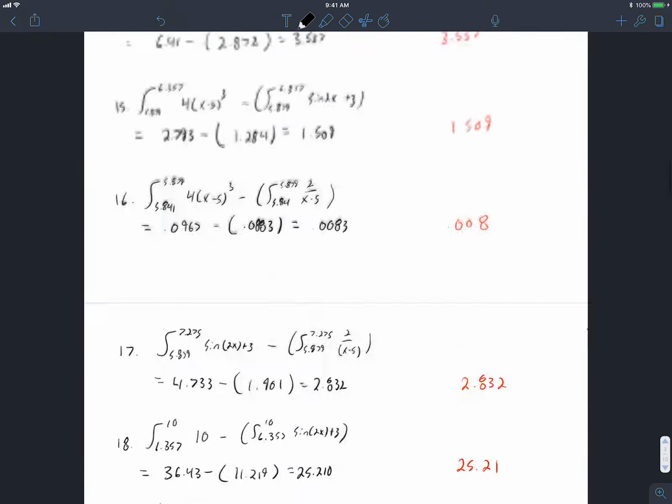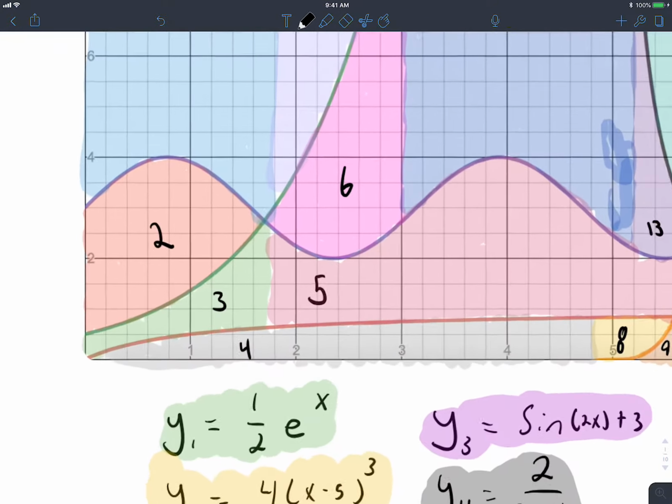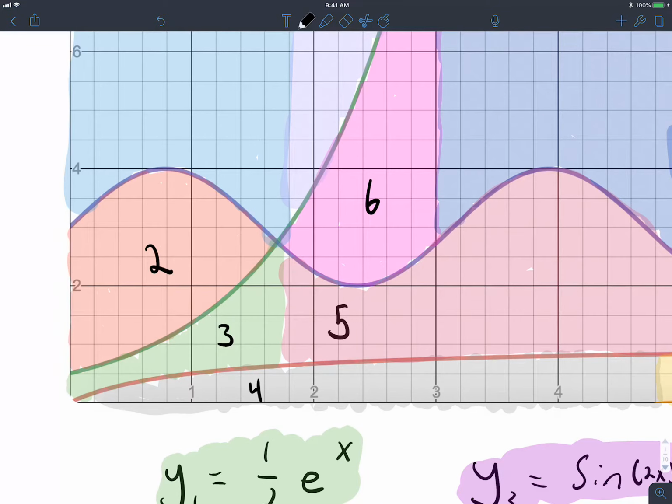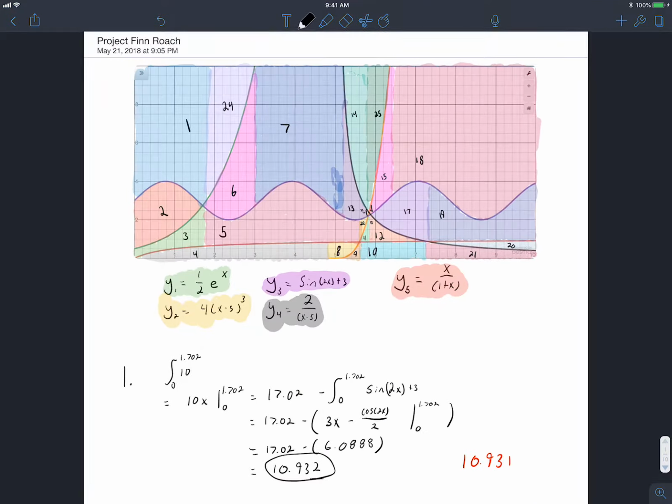If you see on region 2, when we're wrapping around the y-axis, part of the top function is going to be this sine function right here, but at the same time, another part of it is going to be defined by this 1/2 e to the x function. So what I basically did is I sliced it into two parts and wrapped around that part, then wrapped around that part and added them together. That's what I was struggling with in my strategy for solving the problem.